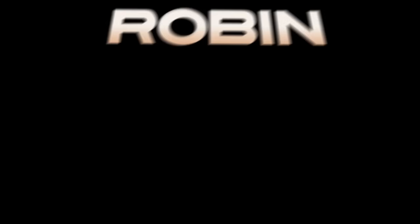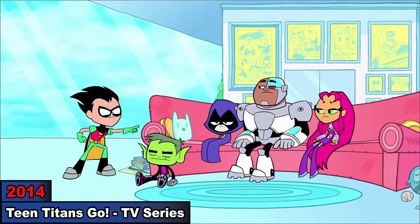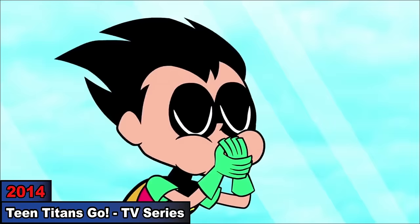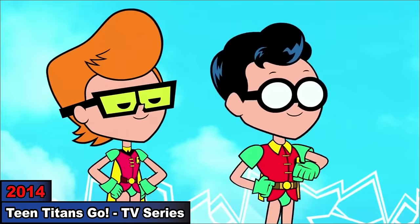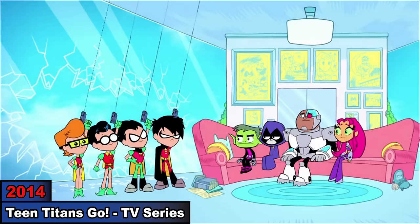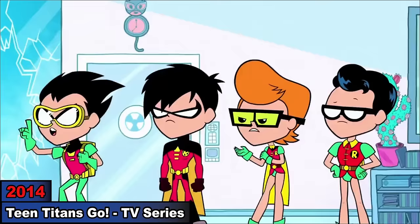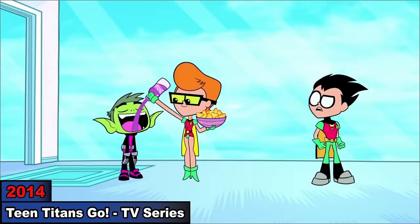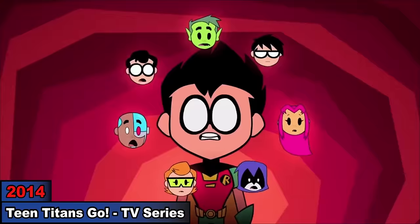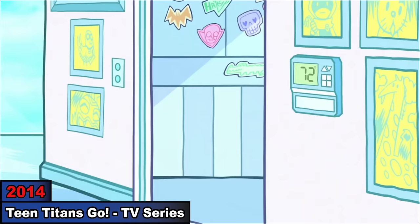Number 8: Teen Titans Go! When the crime alert rings and the Teen Titans ignore it, Robin calls his other team of Robins, including Tim Drake. As Tim admits they are the best of the best, they save the city council from Brother Blood in under 3 seconds. Continuing to stay lazy, the Titans convince the Robins to compete to see who is the best by doing stuff for them, but after seeing all of them being better than him, Robin kicks all the other Robins out.